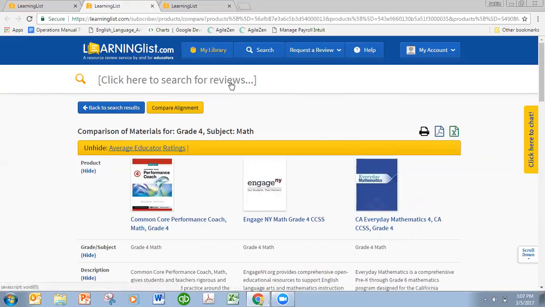Well, that's pretty much how to use the site. You can use the alignment comparison and alignment reports to help you audit your current materials and identify gaps. The comparison of product information helps you quickly comparison shop for materials that will fill your gaps. You can use the alignment reports to develop targeted intervention, to assess connections between your students' test results and the alignment of your materials. Also even to evaluate your special programs.